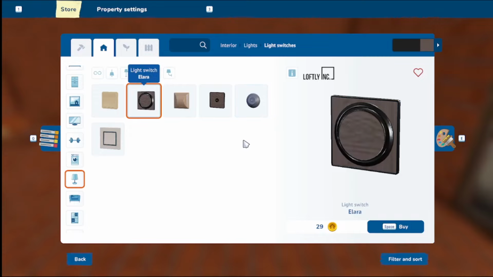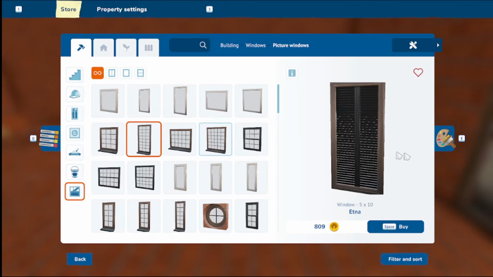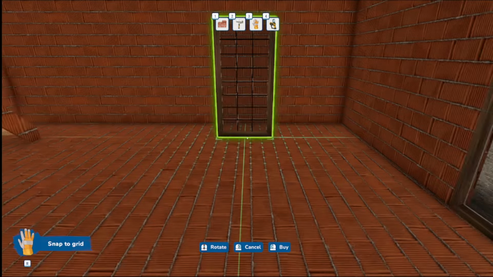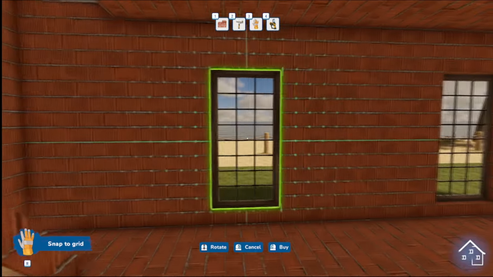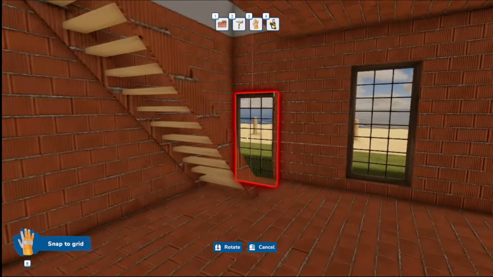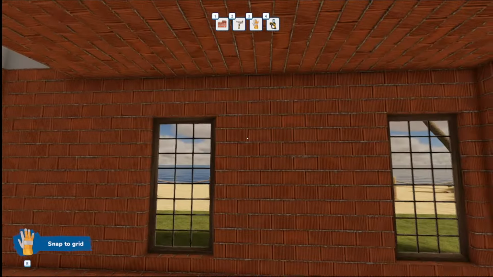So before we start, what we're going to do is just jump into some windows. No shutters and the bars. I'm going to jump into the windows. We're going to have one there, one there, and then we'll do the others in a bit. So we'll just focus on this bit for now.